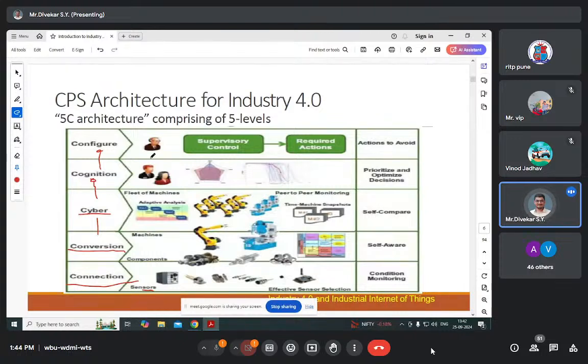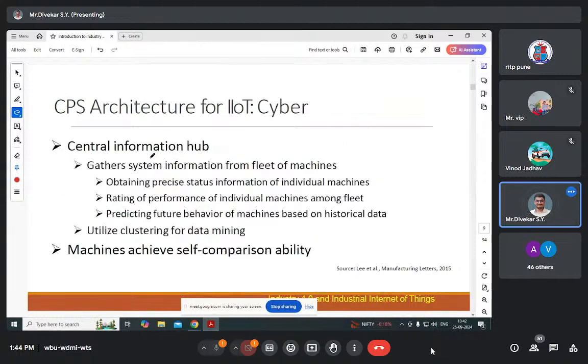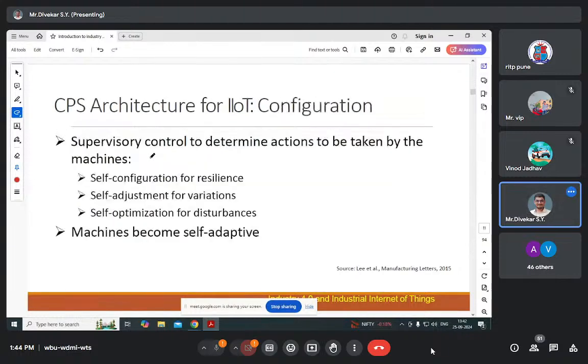It can adapt the data by itself, means only useful information is displayed under the configuration level. These are the 5 levels used in a cyber physical system. These are the details for every level.